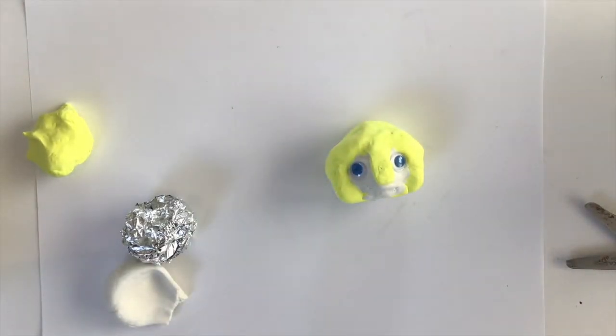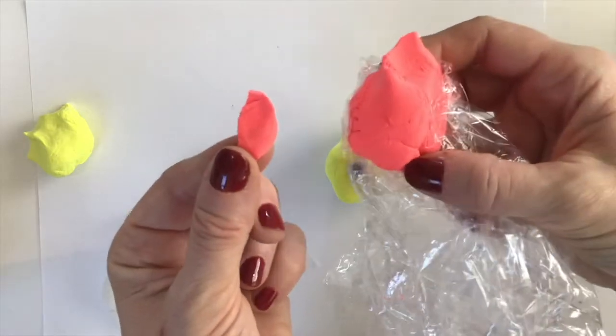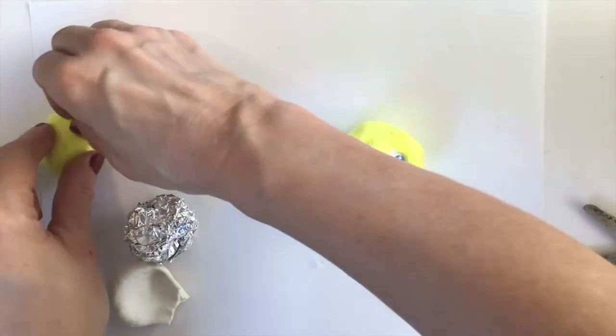Now, we definitely need a little bird's beak. This is where a little bit of that bright red orange comes in. Take a little tiny bit. See how much left I have? I have a ton left, okay? And a little bit of yellow.